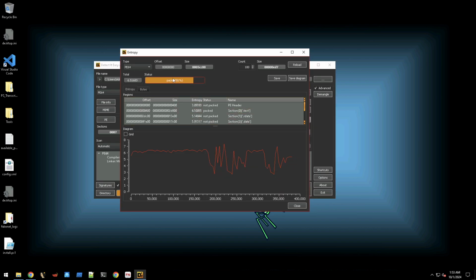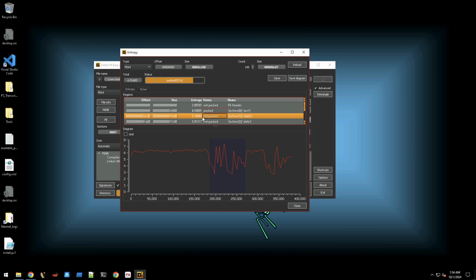If we go there, that's where it's telling us that it's packed, and this is again based on what the tool is seeing in the file itself. As you can see here, the PE header is not packed, so the entropy is very low, 3.09. Everything which goes towards 8, or 7.9 plus, is going to be a high ratio, which could be seen as obfuscated or packed. We can see each section alone, and when you click on that, PE Studio will highlight the section for you if you navigate down.